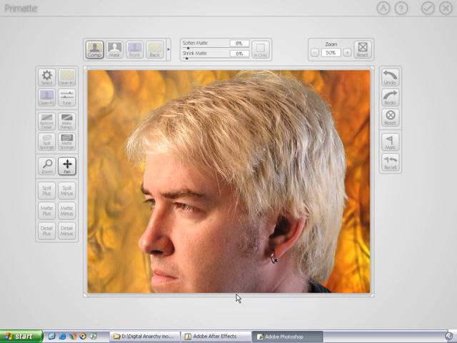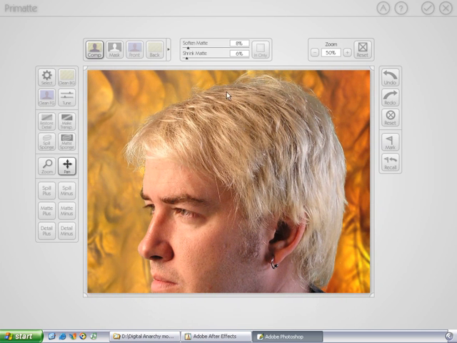So if we come back to the top here, you can see that it's already done a pretty good job of getting rid of that. The only problem that we still have, really, is the fact that the area up here seems to be a little bit darker than the rest of his hair. And the reason for that is that it really has to do with how light is coming through his hair. Obviously, this is along the top. This is a little bit more affected as far as the tone goes by the dark green background than the rest of him. And so what we need to do up here is simply make this area a little bit more transparent. And we can do that with the Make Transparency tools.